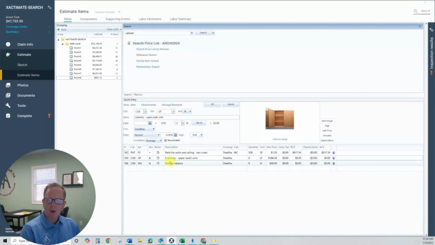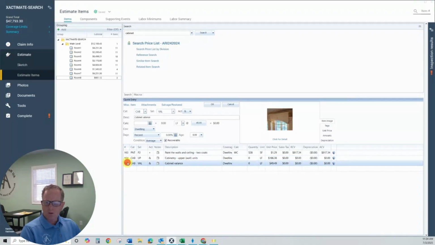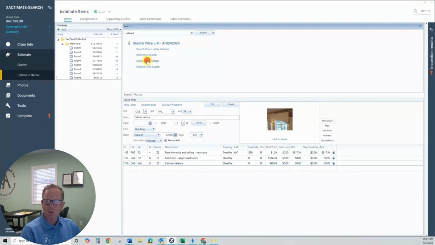Now that you have your item, or let's say you have an item but it's not exactly what you want, what you would do is click on that item down in your quick entry box and come up here again in the search box, and see how it says similar item search. I want you to click on that.